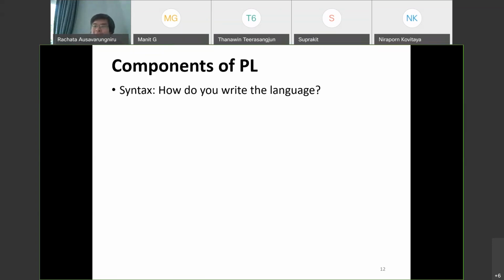These are the syntax. And why do we care about the syntax? Because if we say some gibberish, the computer doesn't have the ability to figure out our gibberish, right?